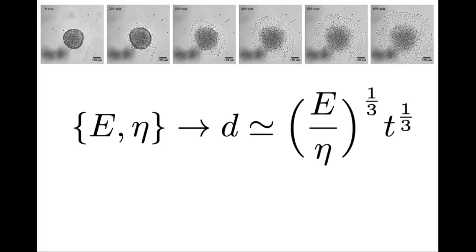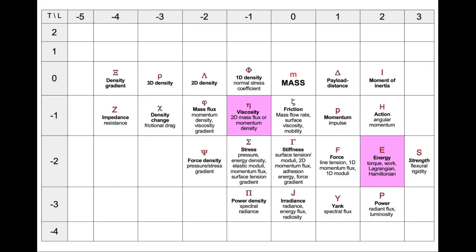Over the course of a few hours, the area of contact grows, with the cells moving outward. In this context, the size d is the radius of contact, and the viscosity is that of the aggregate of cells. For reasons going beyond this episode, the energy is here again, usually written from a surface tension, and a size capital D. A strange habit we're getting used to. Capital D is the initial radius of the aggregate, and gamma is understood as the adhesion energy per unit area between the cells and the substrate. All in all, the dynamics are due to the interplay between an energy and a viscosity, leading to a size growing with time to the power 1 over 3. And viscosity is here again resolutely impeding motion.